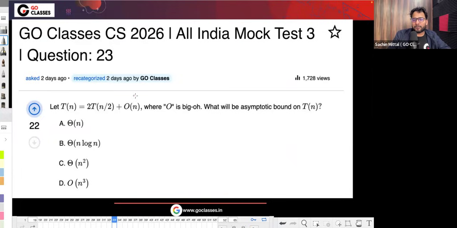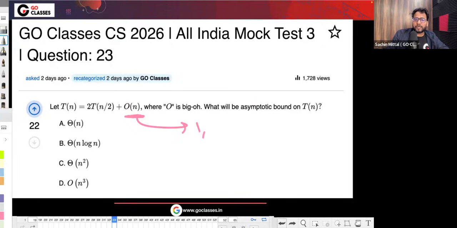This was, I think, one of the most popular questions of this exam. So here the trick is that we are just asking to solve this recurrence, but we are keeping order of n here instead of theta n, or instead of just n. So which means this value could be anything, could be even lesser than 1, it could be 1 upon n. I mean, it is order of n, right? It could be 1, it could be n, it could be log n or anything.